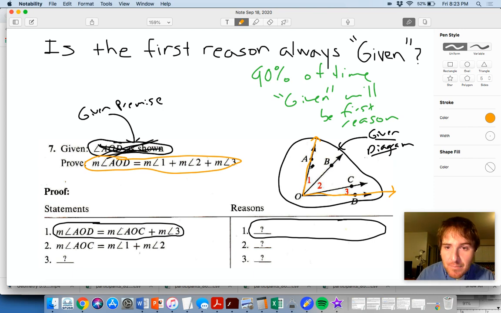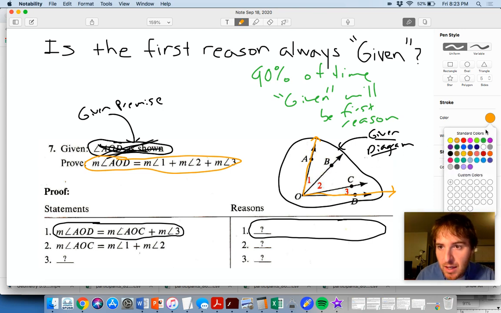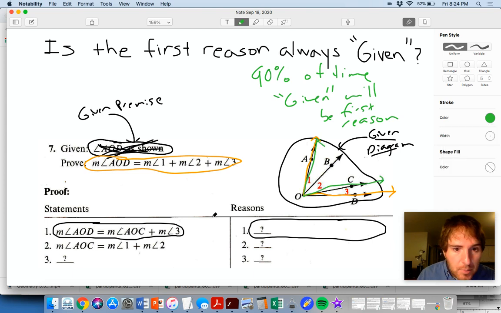Well, we can say that measure of angle AOD equals, look, they're saying measure of angle AOC plus measure of angle 3, which shares this side of that angle and this right here. So what they're saying here is that we have a part plus part. Look at here. This part of the large angle, the one in yellow, and then this other part adjacent to it make up the rest of that large angle right there. So we have a part plus part equal to whole statement right here.